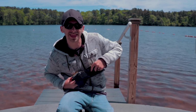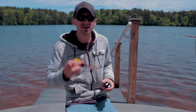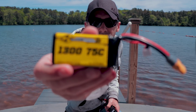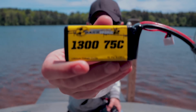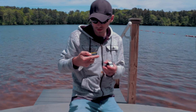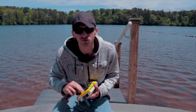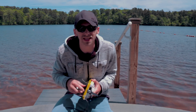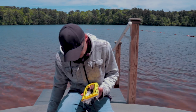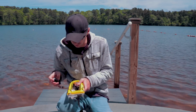Now, for those of you guys that are curious, I've got three of these to run today. They are 1300 3S LiPo batteries. Focus in on that. There we go. Small little guys. I'm not sure the exact runtime. I want to say it's probably between 5 to 8 minutes, I think. But we'll see what we can come up with anyways.